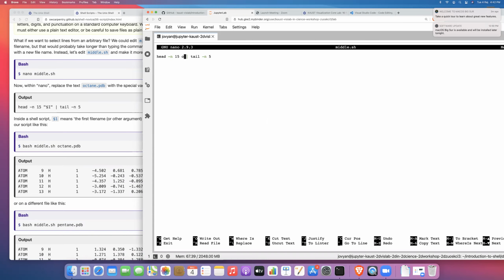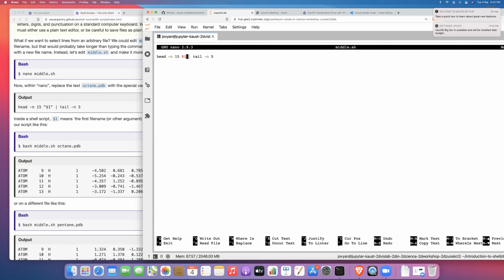So instead of putting the name of a particular file, we can put $1, which is a special variable that references the first input provided by a user. Bash will take that first input and replace the $1 with whatever that input is. In this case, we'll use this to provide a different file to process each time.